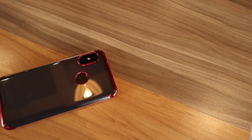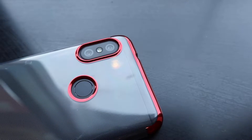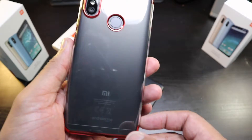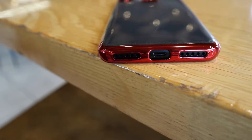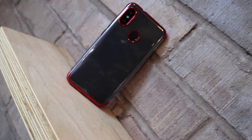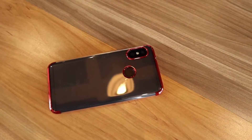That breeds a little bit of life to the black, kind of subdued design. I really don't like white fronts — I like black fronts — and the colors look a little bit too bright, a little bit too cartoony. That's why I went with the all black. This breeds a little bit of life with the accents of red. You have the two speaker ports, though one is a speaker and one is a mic, and the micro USB cutout, headphone jack, IR blaster, fingerprint scanner, and that camera. Really nice looking case.